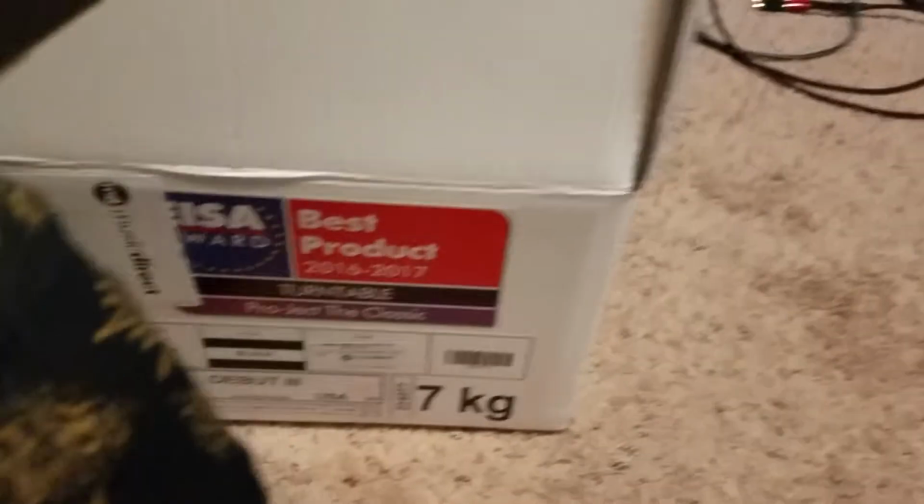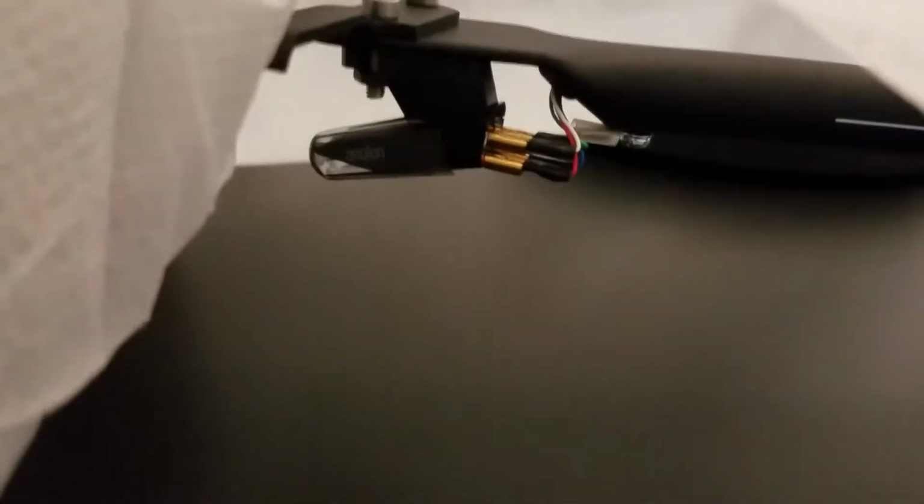So we have the Project Debut Carbon 3, with a carbon fiber tone arm. Well, we'll do an Ortofon cartridge at some point. That just looks flawless. Alright guys, I'm going to pull it out of its bag now.